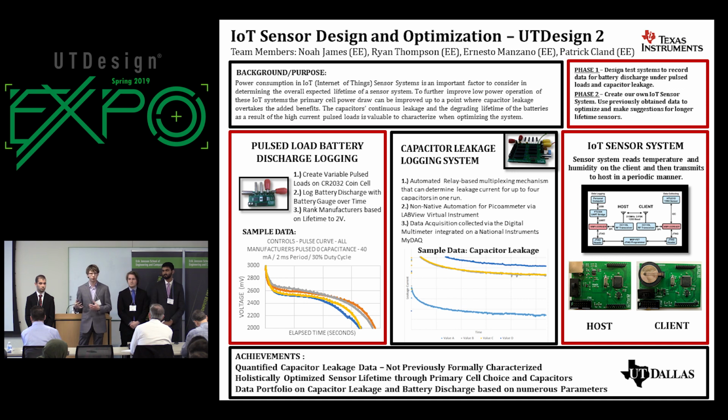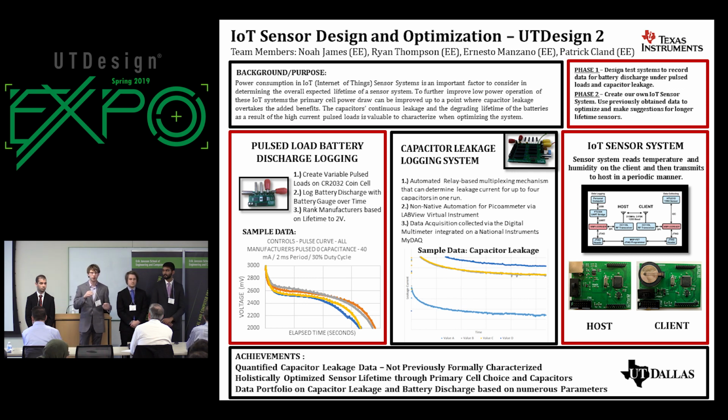So the first system was in order to measure the battery lifetime. We needed it to be able to test different conditions, so for example, different load patterns like a constant load, constant current, or a pulsed load, most commonly what we'd see in IoT sensor systems. Up here you can see all the way on the right we have an example of one of our tests that we ran. This is 4 different manufacturers of battery run under the same conditions in order to tell which one would be able to last the longest. We can then use this data to make a recommendation as to what the system would use under these particular circumstances.